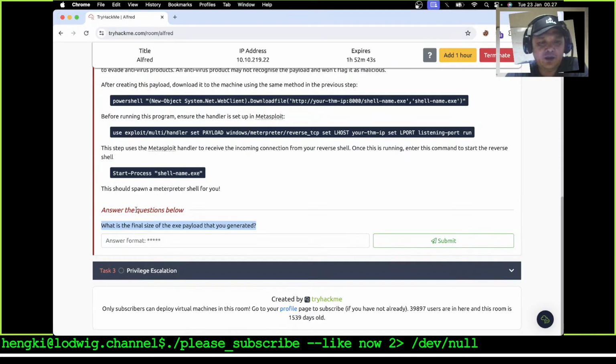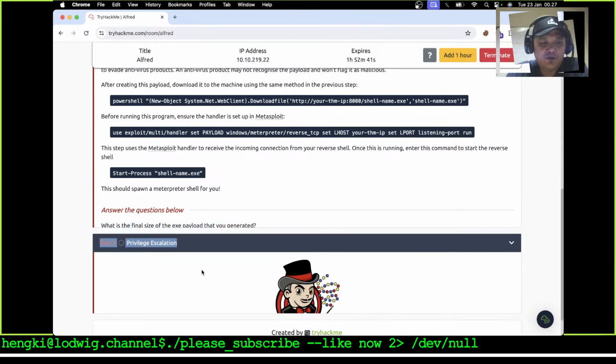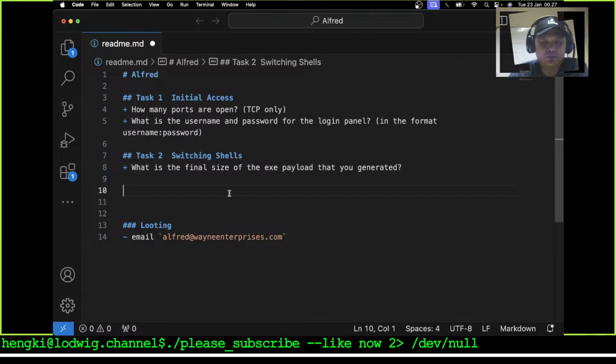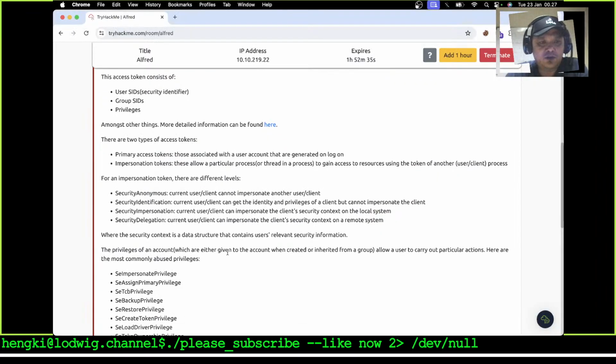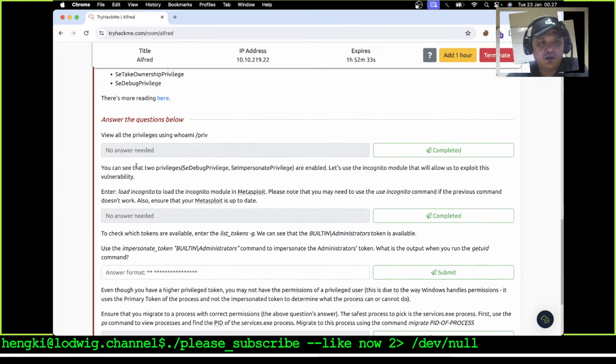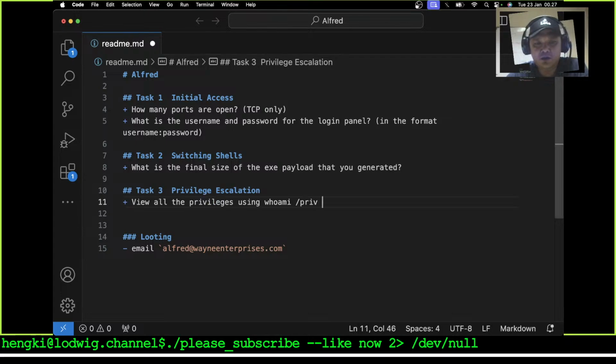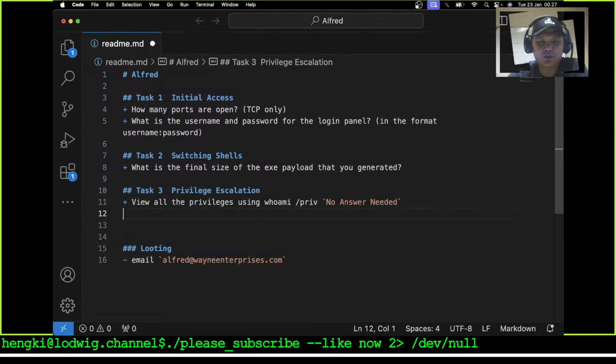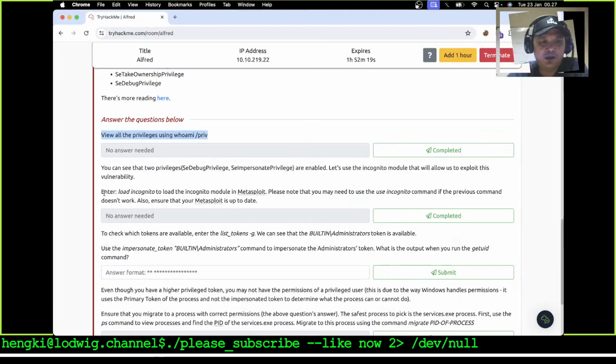Okay, and task 3 is privilege escalation. What is the question on task 3? View who I am, briefly, with no answer needed here, and enter load incognito, and Metasploit is up to date.